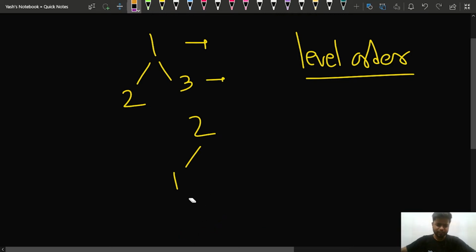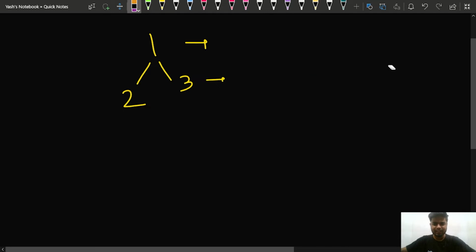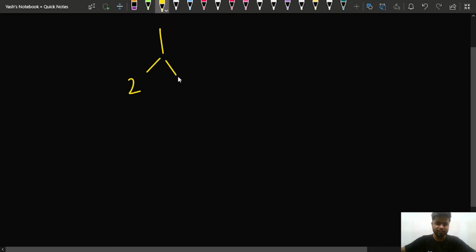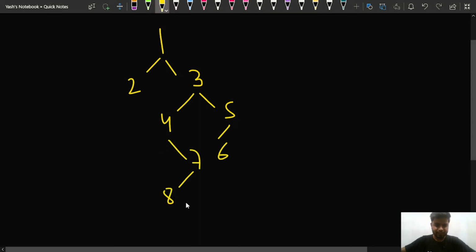So we can do it using the level order traversal as well, but we can also do it using something that is much more optimal, that is a recursive approach, that is the post order traversal. If we try and analyze, suppose that we have been given a tree like this. Suppose we have been given 1, 2, then 3, then 4, 5, suppose we were given 6 here, 7, and then 8, and suppose we are given 9 as well. So what will be the height of this binary tree? If I observe, it's 1, 2, 3, 4, 5 and 6. So the height of this particular binary tree is 6.